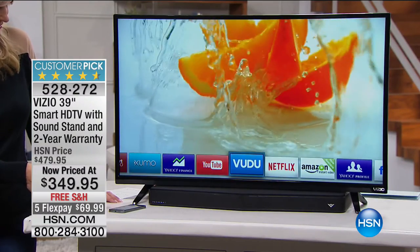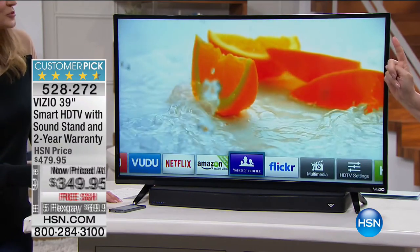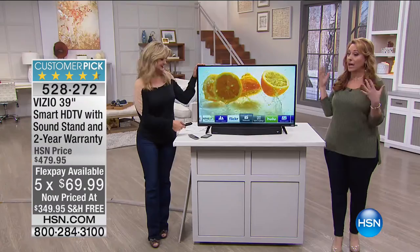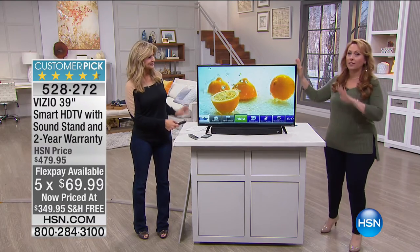It's a smart TV. It's a high-definition 1080p television. It also has the hertz. It's 120. 120 hertz, that's a really nice refresh rate. That's a refresh rate. That's really important. For example, if you're watching a hockey game, you see that hockey puck zip across, and it's a blur sometimes. Right. Not with this. So I love all the features.